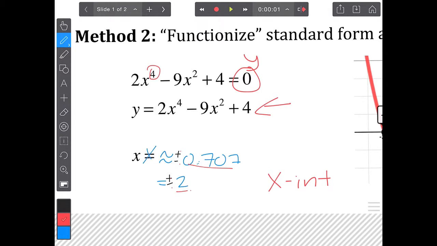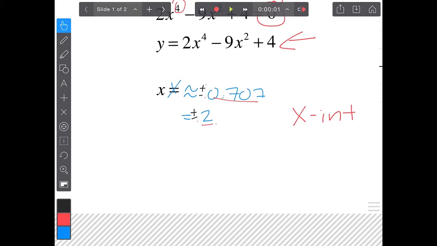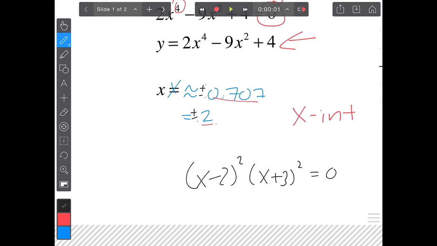I could have multiplicity. As an example of a function that has multiplicity, if I had (x - 2)^2 (x + 3)^2 equal to 0, to find my solutions, this one here is a 2, and this one here would give me a negative 3, and these have multiplicities of 2. So it does have 4 solutions, but not 4 unique solutions, just to give you a heads up on that. All right, I hope that helped.